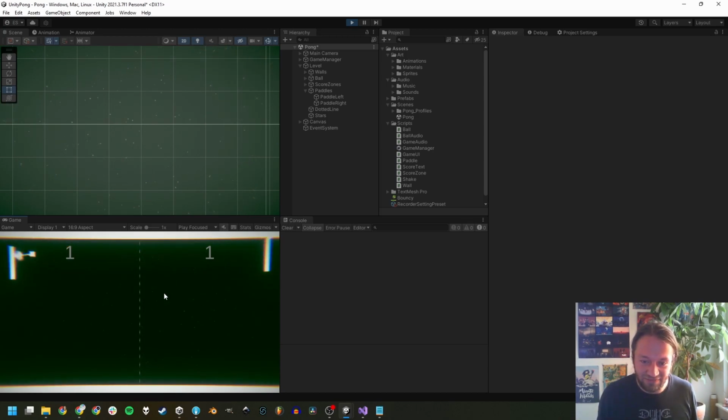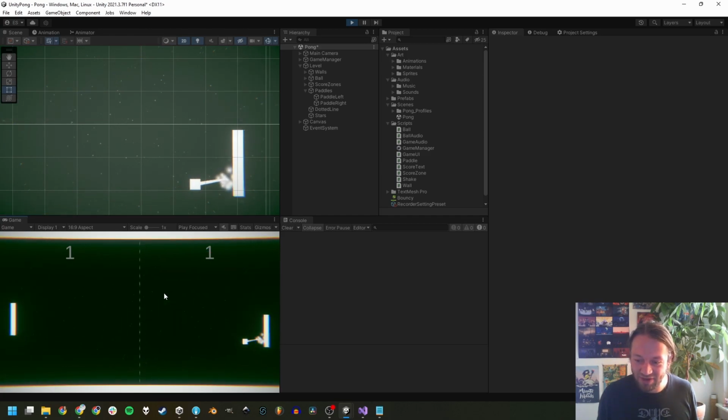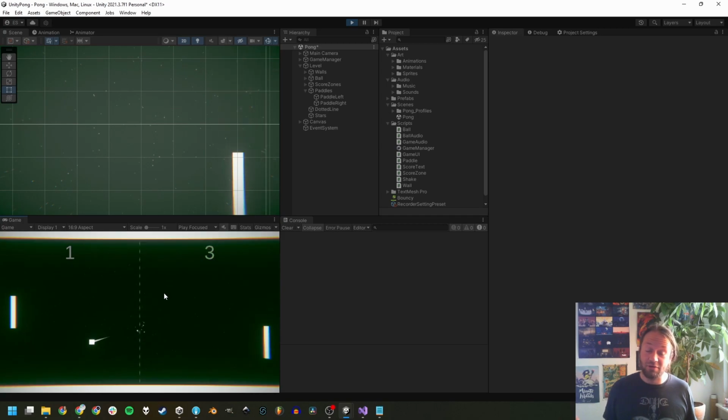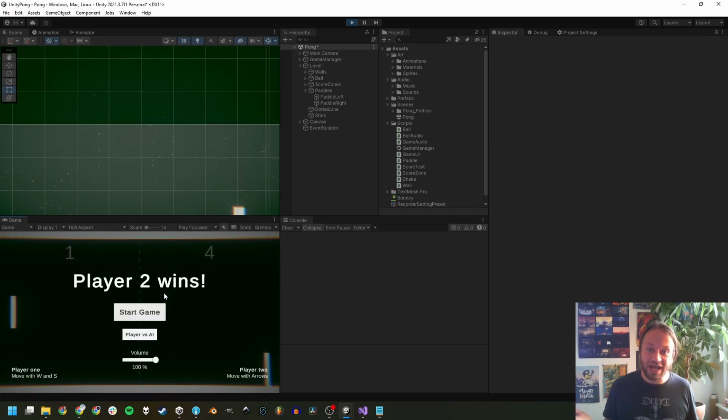So this already feels much more dynamic, so we can maybe try to create a big angle. Yes, so if we go like this, we can increase the angle, and we can also take angle off it. So this is pretty cool. You could totally roll with this, but we're gonna explore another option.